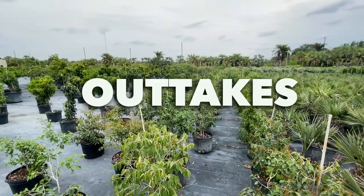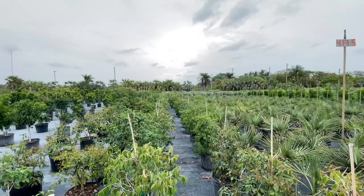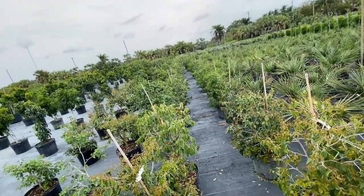The marlberry. Beautiful red stoppers. Yeah, red stoppers are extremely slow growing.